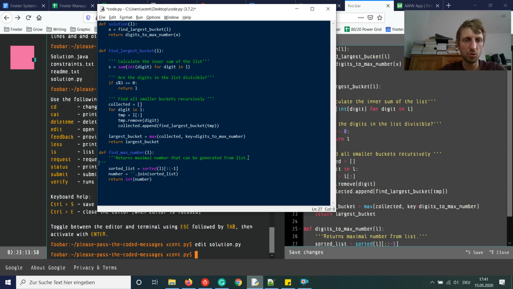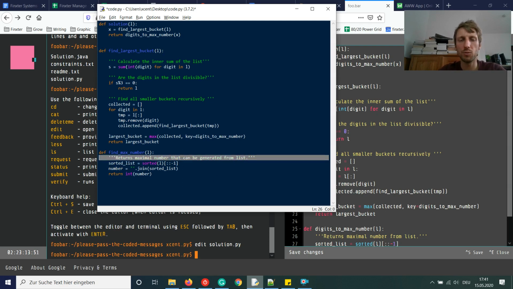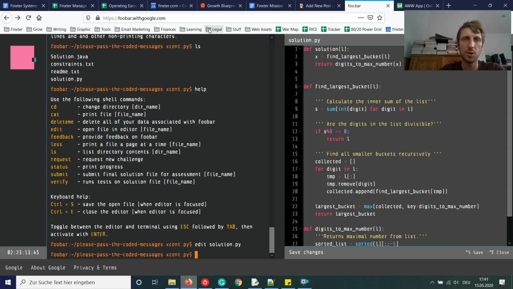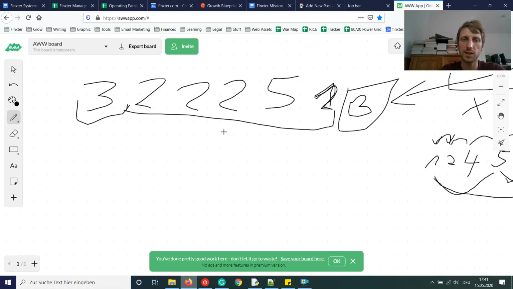So basically we assume, no, this is true for any list, even if it would not be divisible by 3. Okay, so it simply takes a list and it gives us the largest number. So if you have this one, a list of digits, it gives us the largest number, like this one, 5, 3, 2, 2, 2, 2.